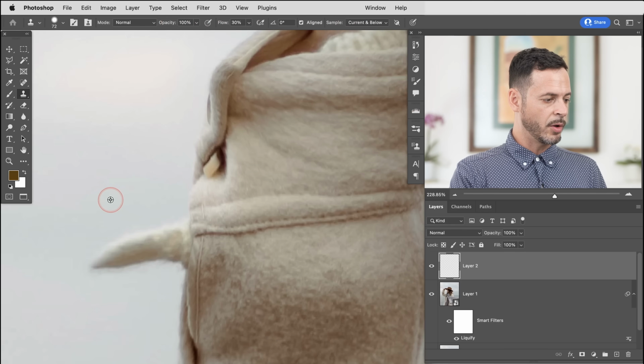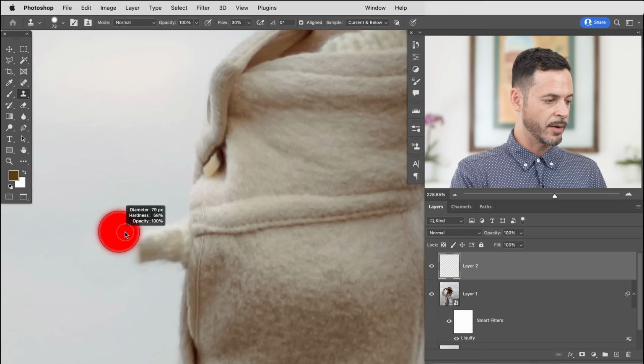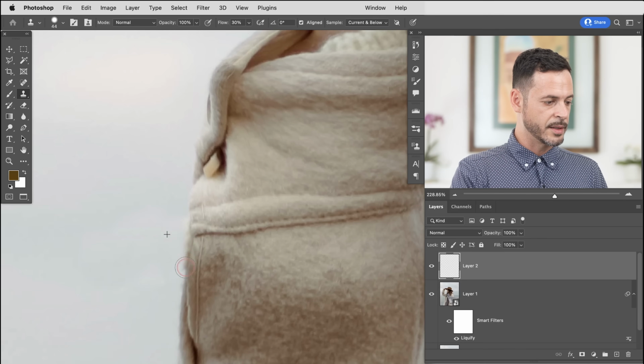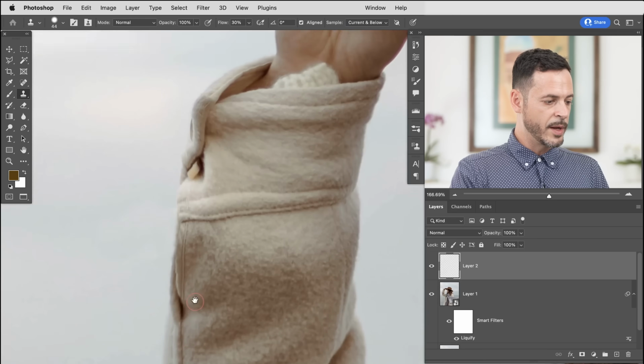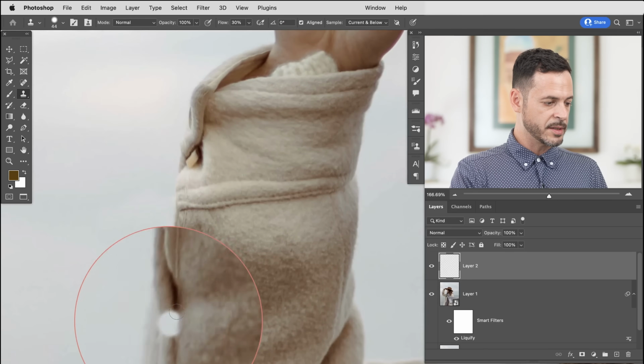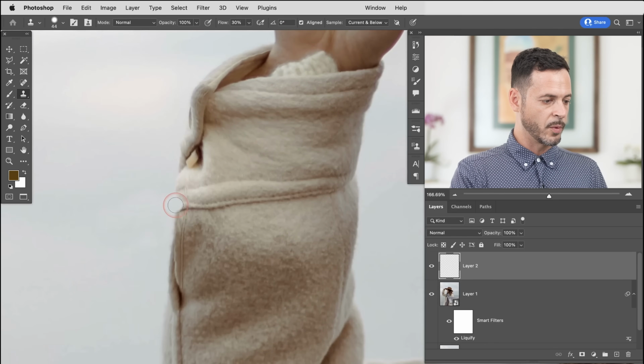So let's go ahead and hold Alt or Option to sample, and then we're just gonna simply paint over these areas. So I'm sampling the area that I want to basically copy. The clone stamp tool is basically like a direct copy. It'll allow you to just copy from one area to another, and in this case, I'm just simply copying over the stuff we don't really want. Okay, now we have a couple options because obviously all of this kind of just looks a little bit weird.